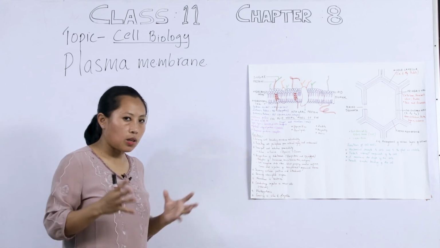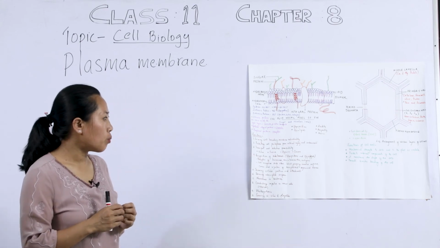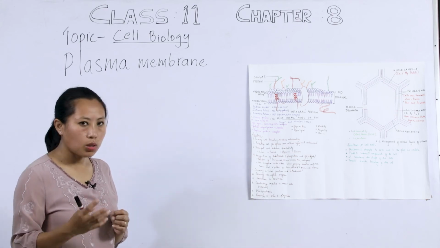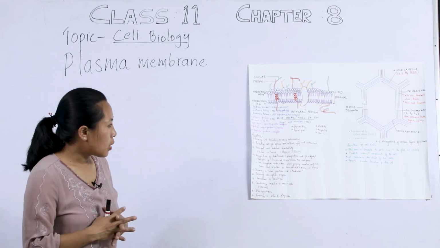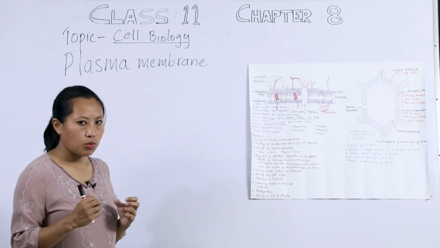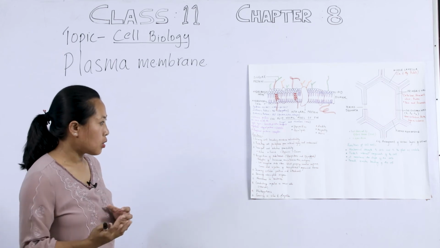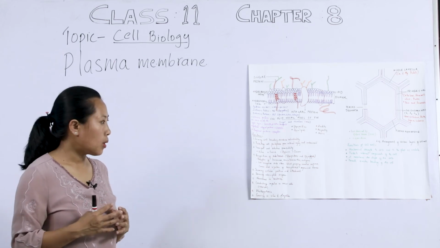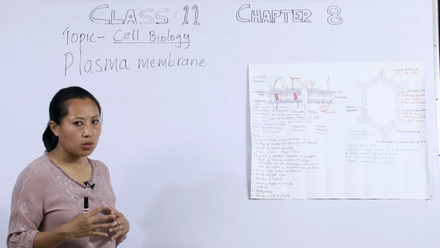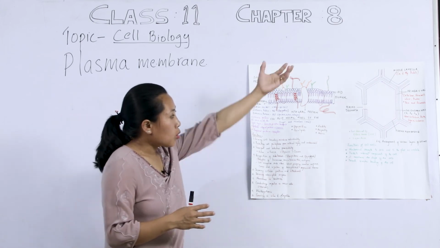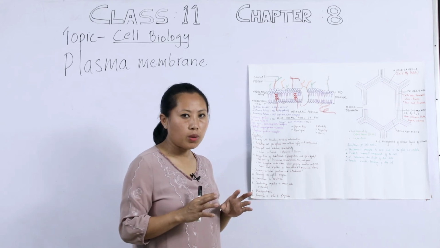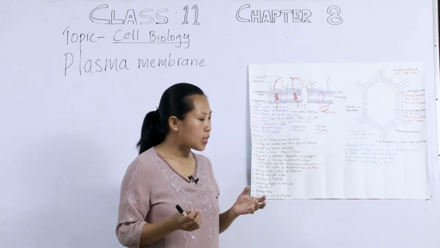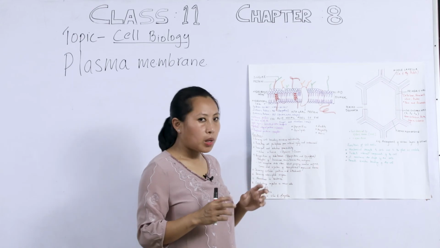Then it also protects the internal components of the cell, including all the cell organelles, the vacuoles, the ribosomes, the enzymes, and maintains the shape of the cells. Because of its rigidity, it helps the cells to maintain a definite shape and also prevents the osmotic bursting of the cell. And you know that organisms are not composed of a single cell. They are composed of millions of cells, or even trillions of cells. And these cells maintain continuity.